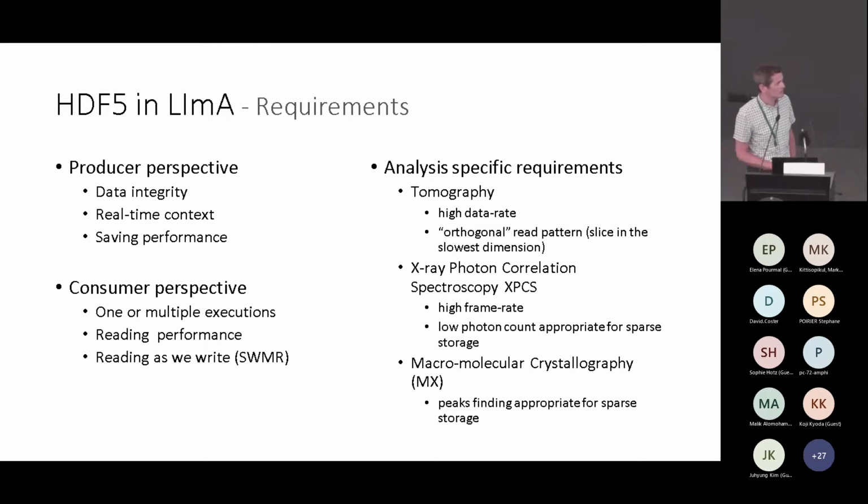On top of that, we have specific requirements depending on the techniques of the analysis. For tomography, we have high data rate, but also a read pattern which is quite orthogonal to the way we write the data. For XPCS, photon correlation spectroscopy, we also have high frame rate, but the low photon count is appropriate for sparse storage. And for serial macromolecular crystallography, we have techniques that pre-process the data to find peaks, and that makes it also appropriate for sparse storage.